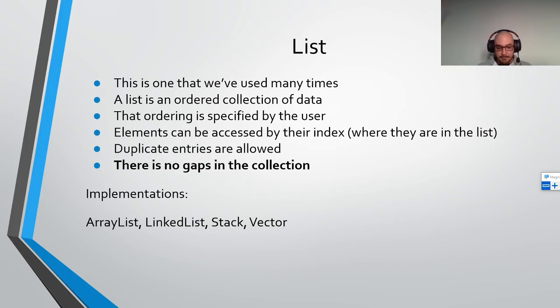So list would probably be the collection that you are more familiar with, because you probably have already been using array lists. Now, what makes an array list special, and why do we decide in most cases to stop using arrays and move towards an array list? Well, this is because of the properties of a regular list. Any list will always have this set of characteristics that we're going to discuss now.